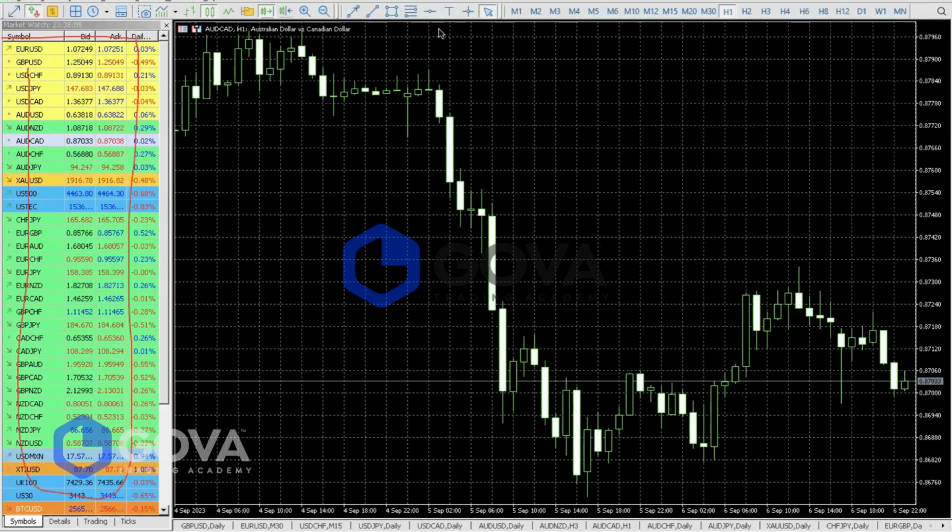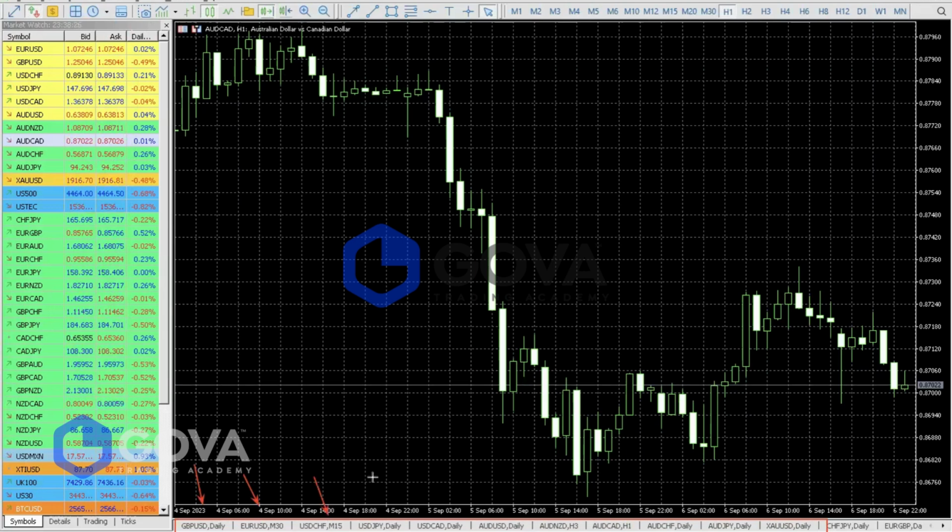Now, on this market watch, whenever you want to upload the pair to your list, this is the list here. Look at it. You can see we have some list of pairs just below here. So this is where we usually open the pairs we analyze on the chart. You can see we have plenty of currency pairs on my list here.